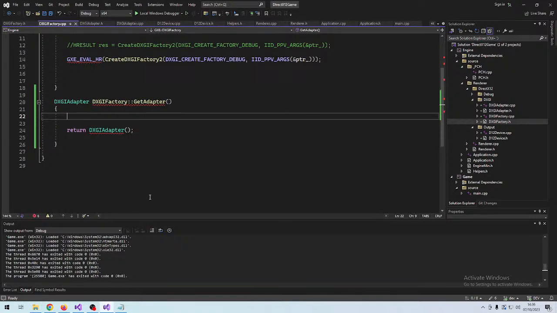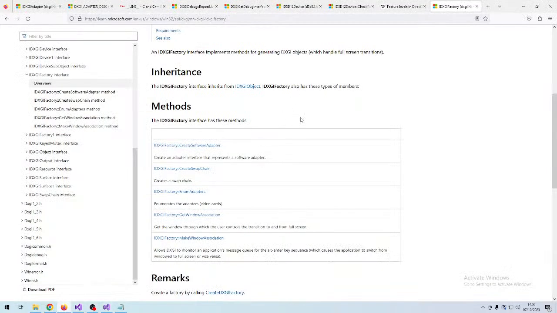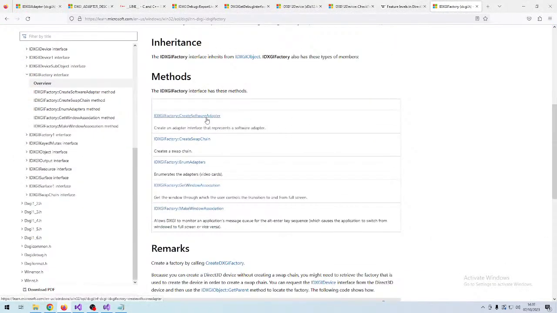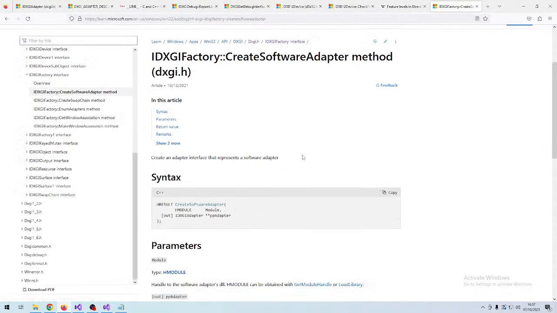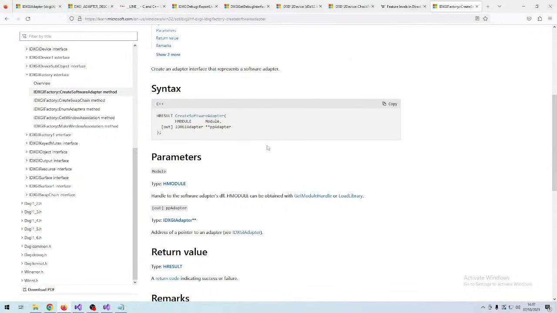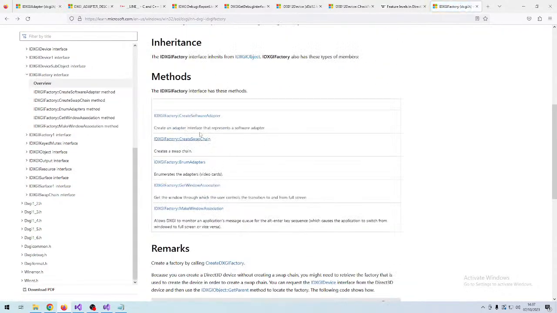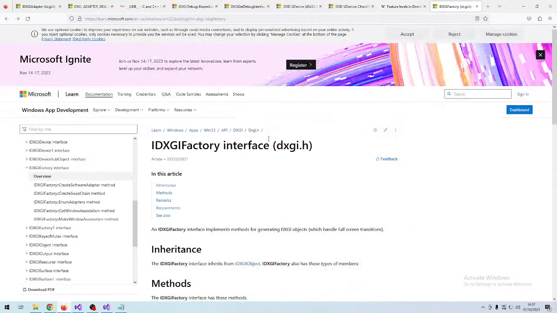So we want to query the factory for what it's able to create. We won't be using a software adapter.